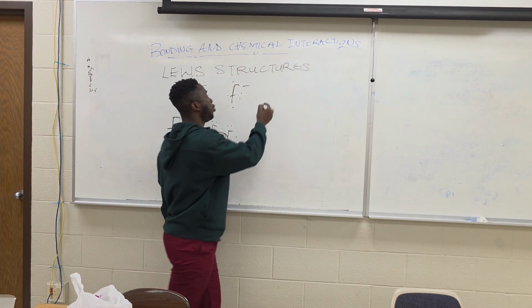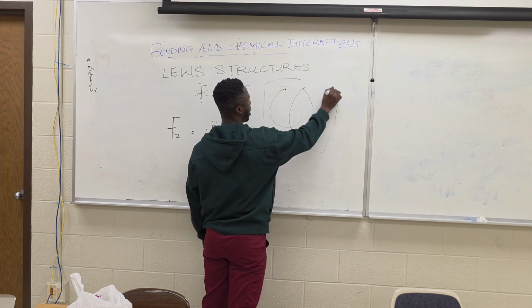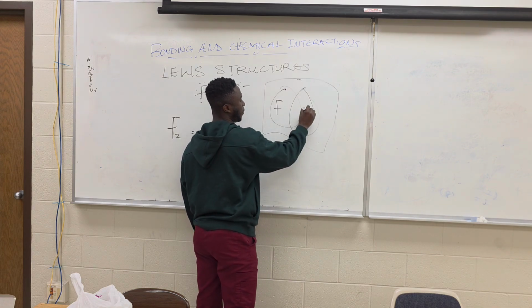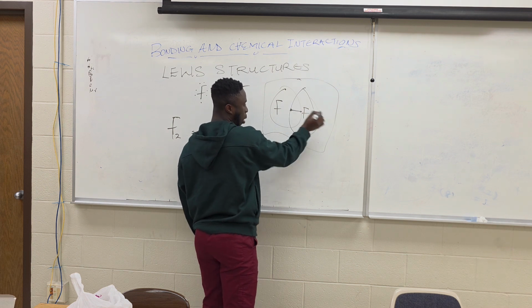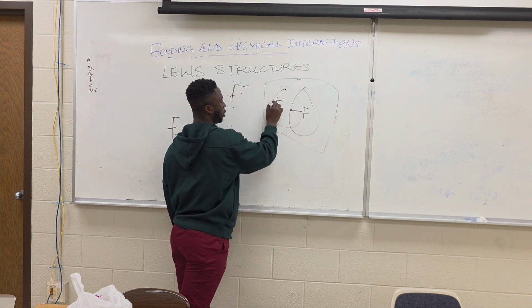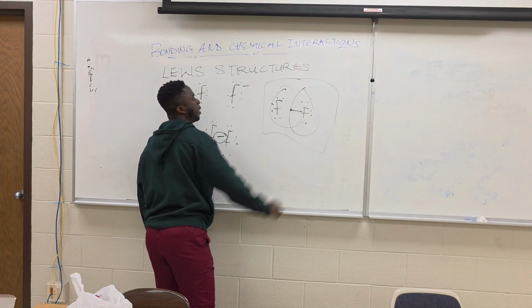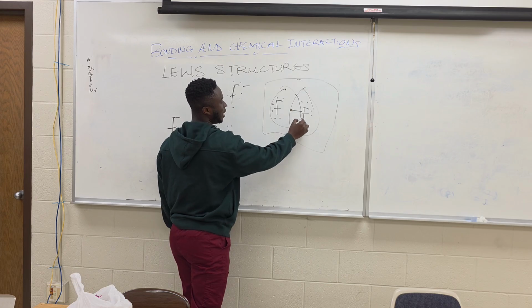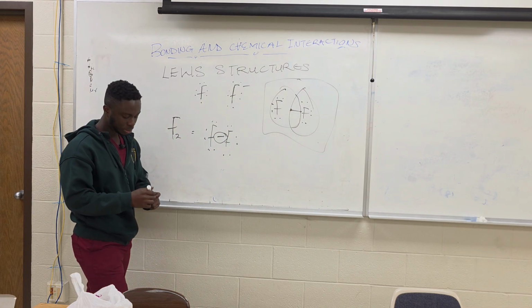It's basically like when you draw a Venn diagram, if you've done algebra or basic mathematics. This is one F, this is another F, and this is the bond in between them. So 1, 2, 3, 4, 5, 6, 1, 2, 3, 4, 5, 6, and the bond is between them. So the bond is shared. This is the intersection of the bonds. Same thing happens over here.